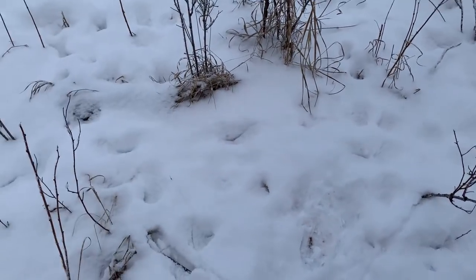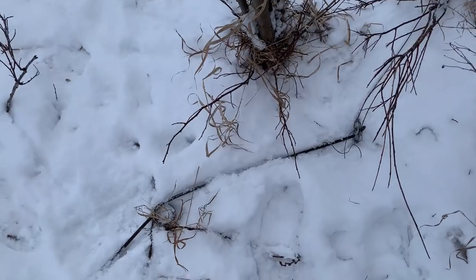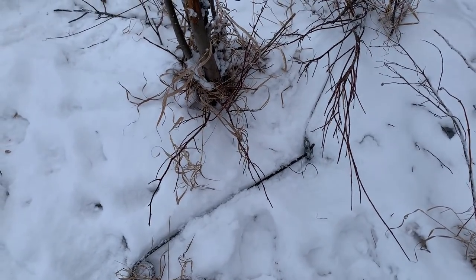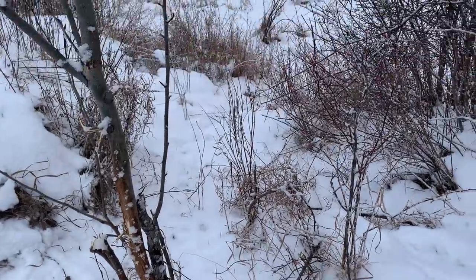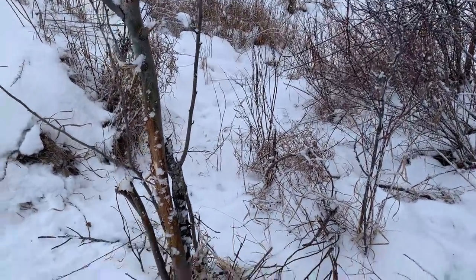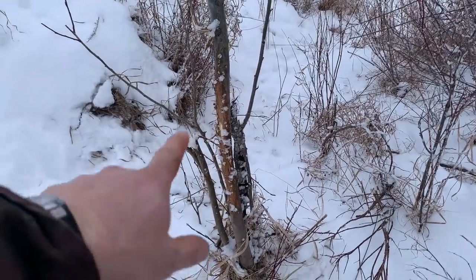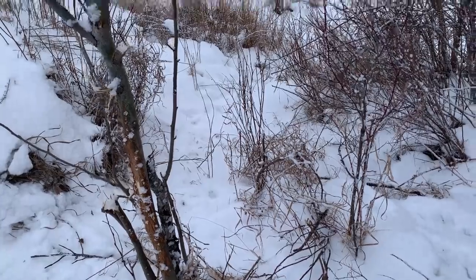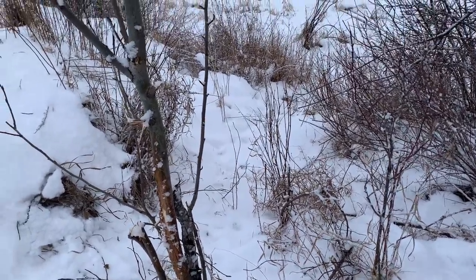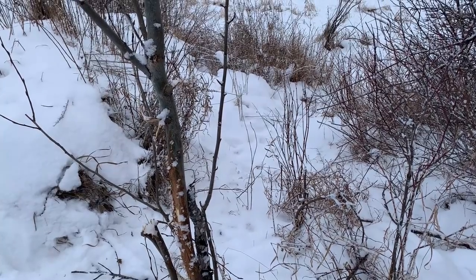So, all right, we'll have to upgrade that. That's too many losses now. Due to that, that's two today that we lost, and this is a really good spot. And this looks all roughed up, but that's deer scrapings. I'll remake it, and I'll see if I can kind of blend it in here and see if we can catch a coyote next time.